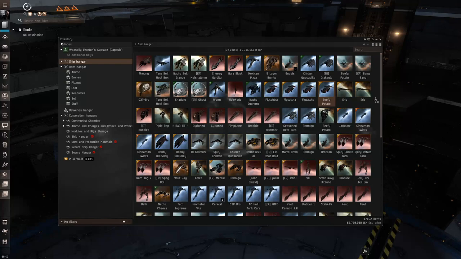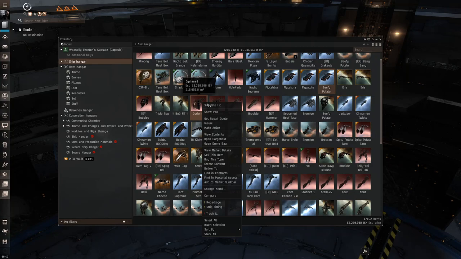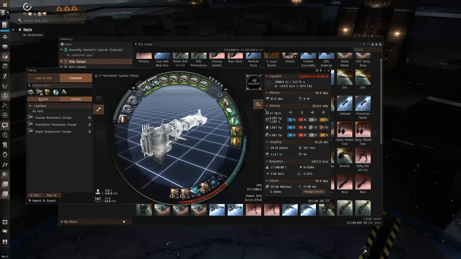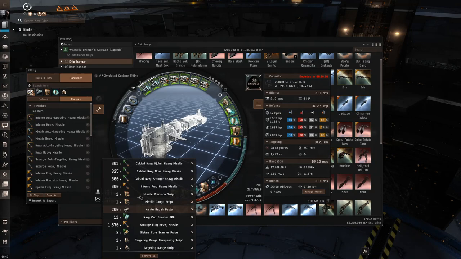What is next? Let's go ahead and see here. I do like running this Cyclone fit. It's been a while since I've used it, but it's extremely flexible. So I typically run one rapid deployment and one interdiction maneuvers. This is kind of like a long range fleet support with a lot of like small tackle and stuff. I don't know, I haven't used this one in a while, but I do enjoy this ship quite a bit, just mainly because of the really absurd range you're able to pull off with this fit.